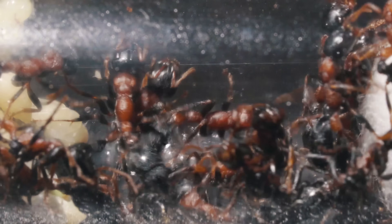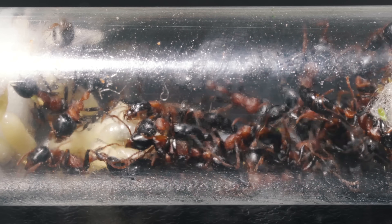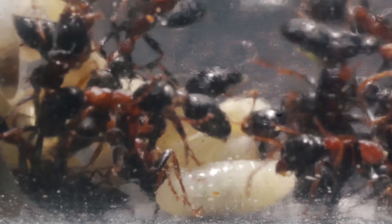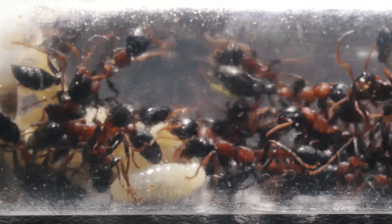Day 60 — in that tiny test tube, a whole kingdom is thriving more and more. With the population rapidly growing, this test tube is becoming cramped. The queen, eggs, larvae, and several worker ants are all packed into a tiny, stuffy corner. Now is the time we need to help the Tetraponera expand their living and working space.